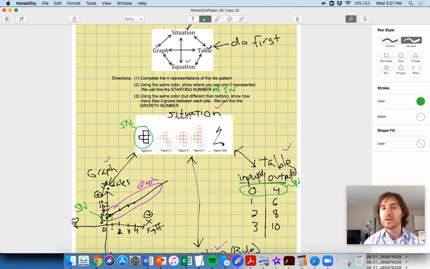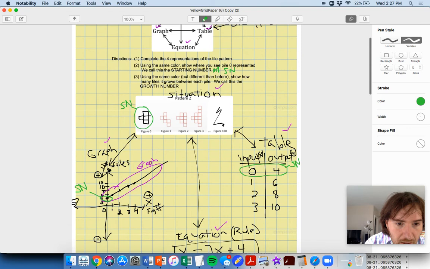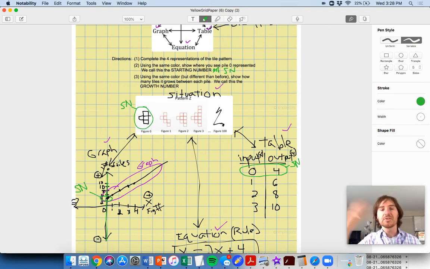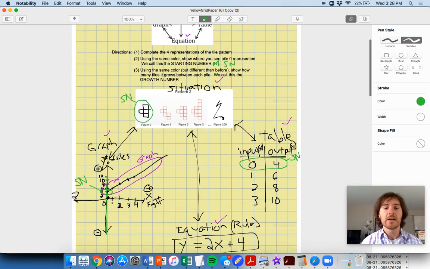Where specifically did I circle? What's special about this? I didn't circle over here because that's over 2. I didn't circle over here because that's over 3. I circled over 0. I circled on the y-axis, okay? So the point that the graph touches on the y-axis, remember this line here is your graph, that's what your starting number is. That's called the y-intercept, and we'll review that again in a couple chapters, okay?